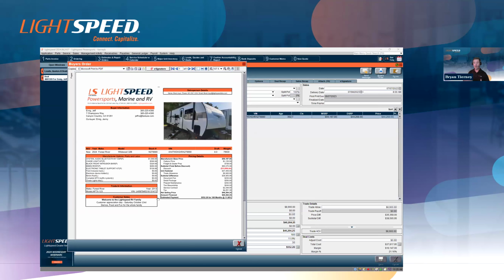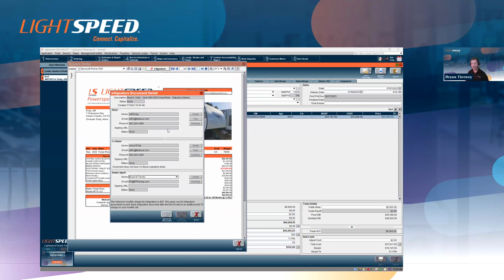Now, a couple of things about forms. Most of the forms these days, we're using laser printers to print. We've got a few customers that still use impact printers. They're still around, despite maybe their love or hate for those, but they're still around. But most of our forms we publish to laser printers. So I could simply press the print button, print this document to my laser printer. I can email a copy to a customer, or better yet, press e-signature.